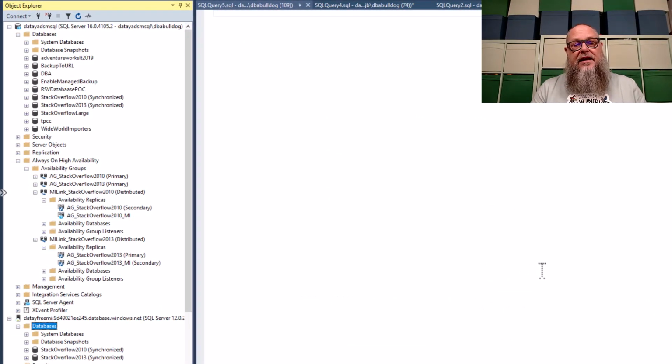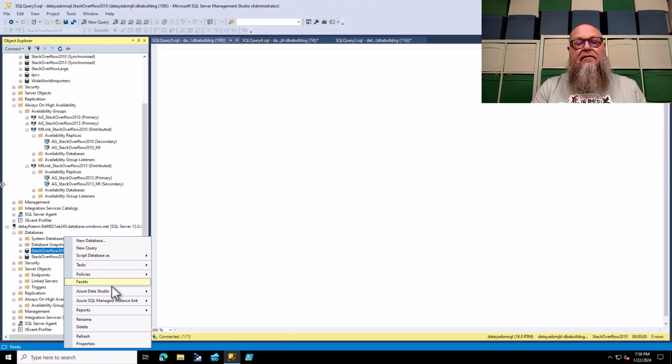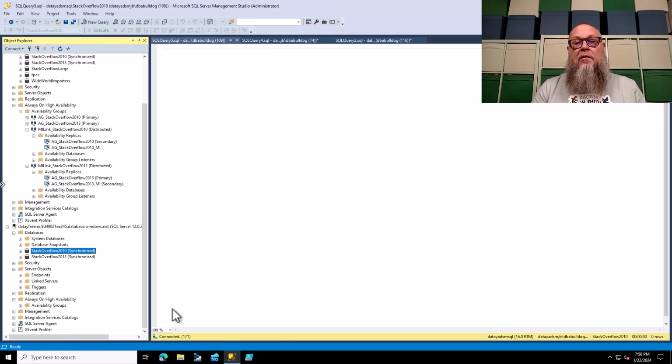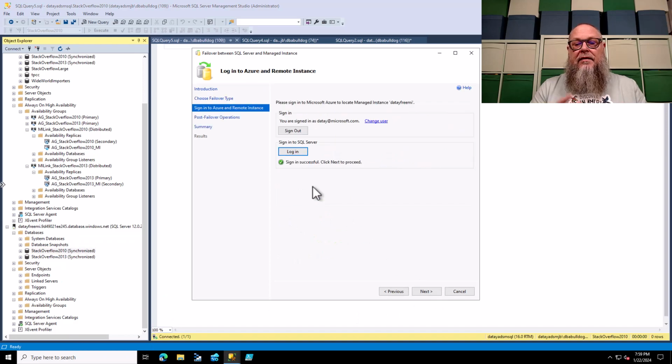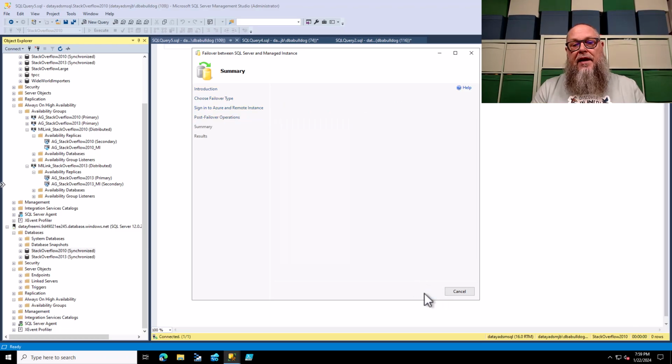Now you can see here that underneath our distributed availability group, our 2010 database has failed over. The SQL Server instance is now our secondary. If you notice, for the 2013, our SQL Server is still our primary because each individual database has its own managed instance link. Let me re-emphasize that again as I fail back over. Each database gets its own managed instance link.